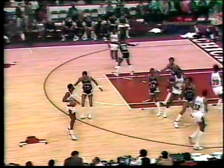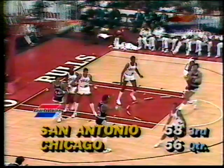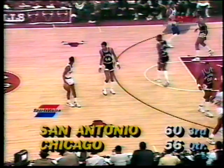Third quarter action. Now the Bulls having to start the third. They trail by 4. Here is Watley. It goes to Woolridge. Takes the shot and sticks it right away. Orlando Woolridge hits his first. Woolridge had just 6 points for the half. That doesn't figure into the calculations very well either, as he came in averaging nearly 25 points a game. Here's Gervin, Ice, trying to back down through the lane. Look at that underhand. He takes the ball on the way up, just underhands it in. Beautifully done. And it's the Spurs by 4.